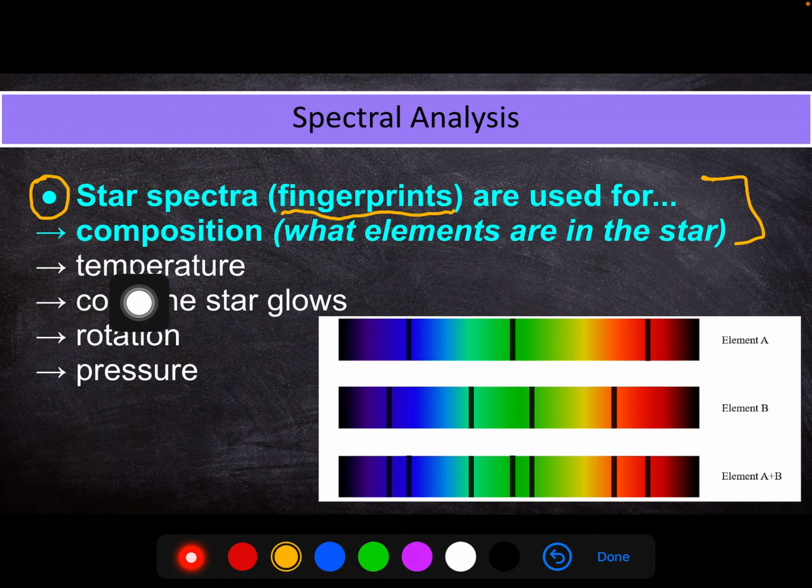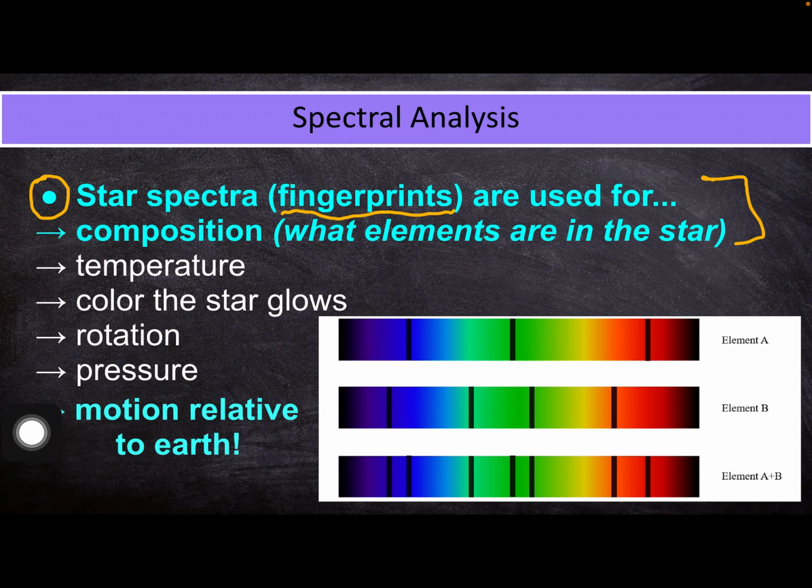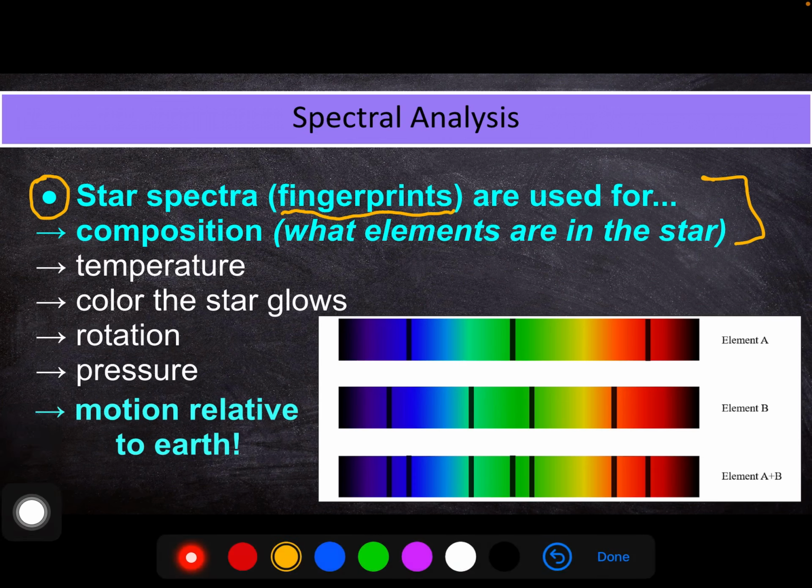I can also use those spectral lines for temperature to figure out the overall star color, how it rotates, its pressure, and then our new one is really focusing on its motion. Is it moving towards or away from us here on Earth, here in the Milky Way galaxy? So this blue is really what we should have recorded in our additional information comments.